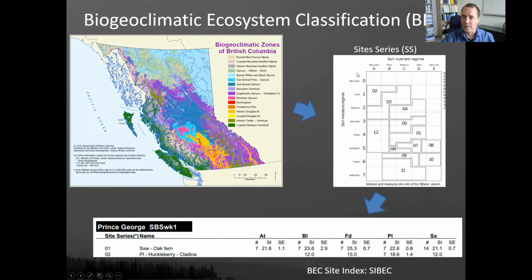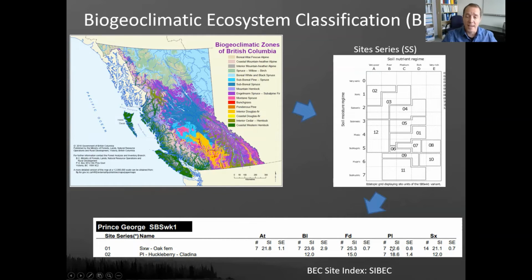This is important because it really is the fundamental part of a lot of how we continue to do forestry in BC. It drives our decisions of what we're planting, what type of silviculture is going to be most appropriate where. The other thing it gives us is an estimate of how well those forests are going to grow in the future through our growth potential or our site index estimation, which we historically have termed SIBEC.